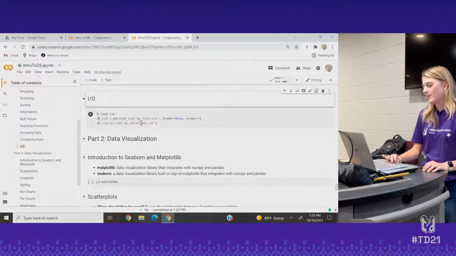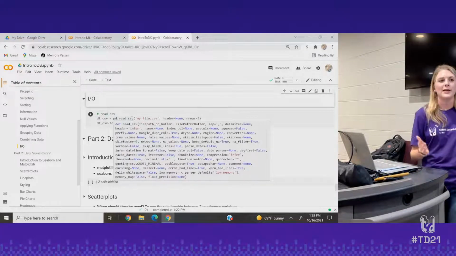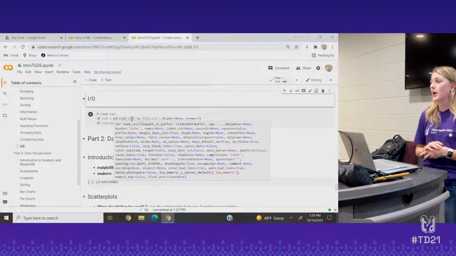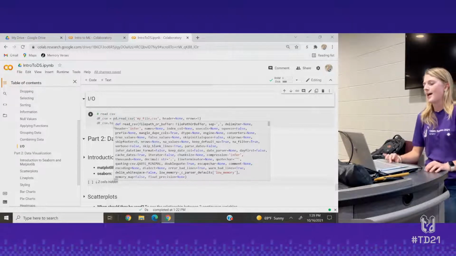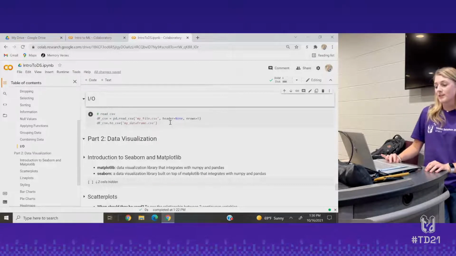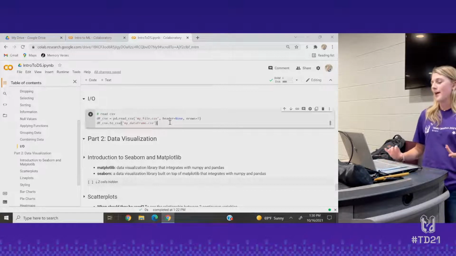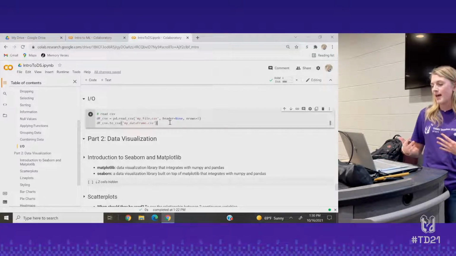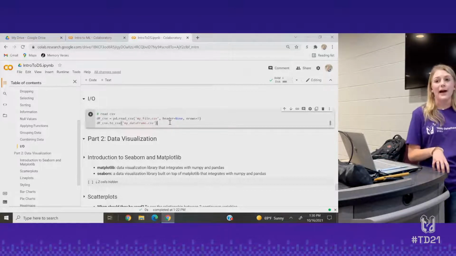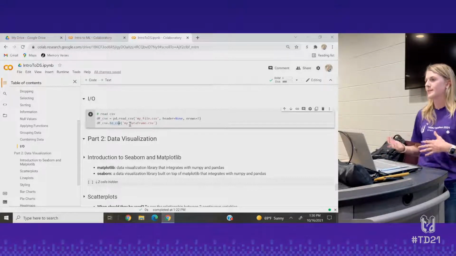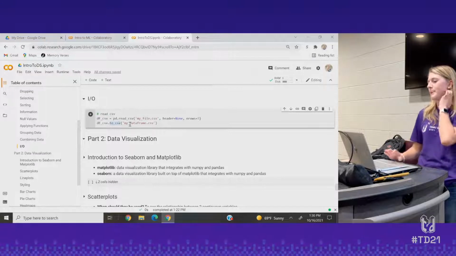And then they also have other ones. They have read_json. I think they have read_excel even. There's lots of different options depending on what your file is in. And then if you want to save it back to a CSV or to a JSON or something else, you can actually do that. So if you make a lot of changes in a data frame and you want to save it as a file, you can do that by doing to_csv or to_json or whatnot. It's the same format and it'll just save in your local system.